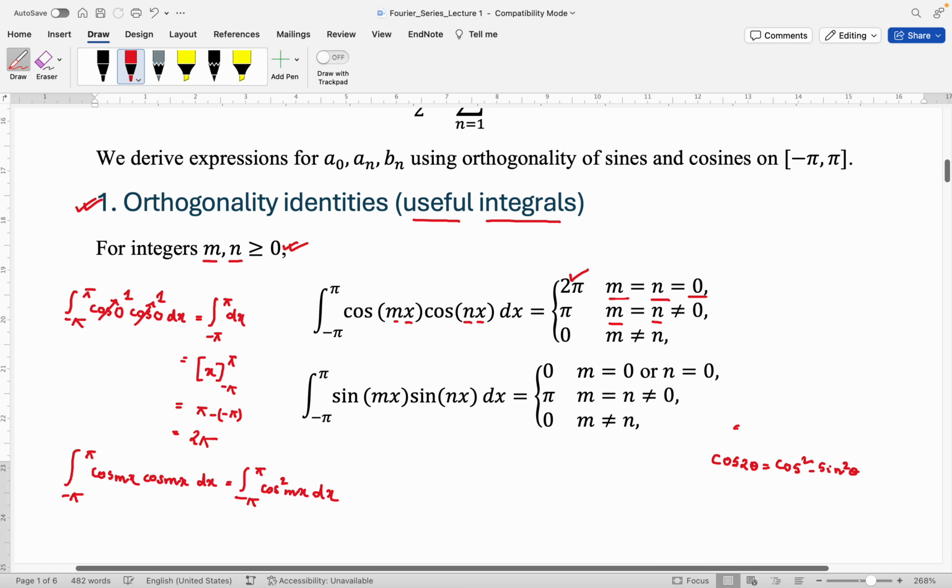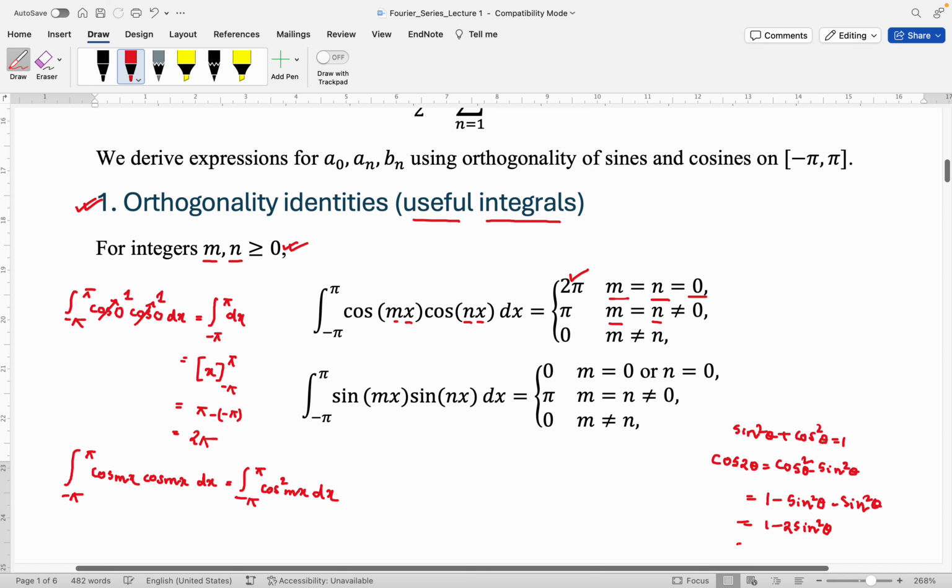And we should also know that sine square theta plus cos square theta is equal to 1, I'm just revising. If I put this result here, in place of cos square theta I can write 1 minus sine square theta, and then minus again sine square theta. So my result is 1 minus 2 sine square theta. These results are very important, we are going to use them.